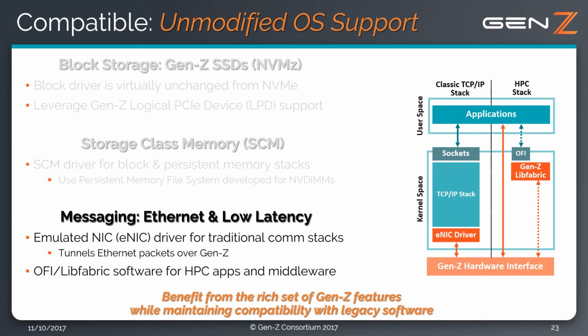Likewise, the right-hand side of the diagram depicts the use of Gen Z in a high-performance computing software stack using the Open Fabric Interface, or OFI, API and libfabric framework with a Gen Z driver to support the HPC middleware, like Message Passing Interface, or MPI, partitioned global address spaces, or PGAS, etc. Using Gen Z's optimized op-class request responses for atomics, collectives, and RDMA-like buffer ops, feature-rich HPC messaging implementations are readily achievable. Viewers can learn more about Ethernet-compatible messaging and low-latency HPC messaging from the use case videos that are part of this video tutorial series.